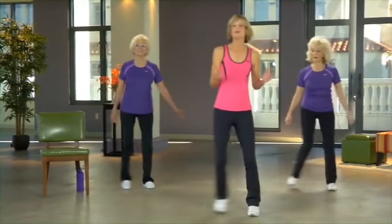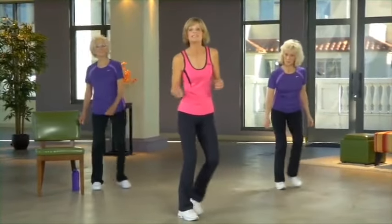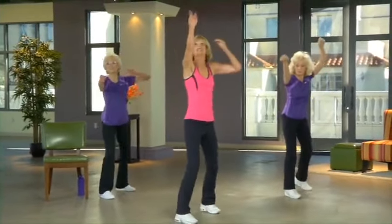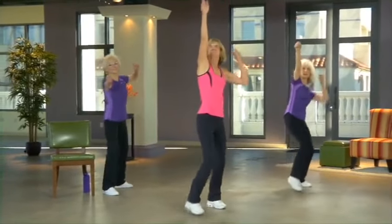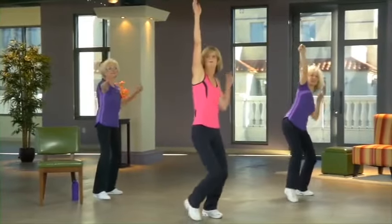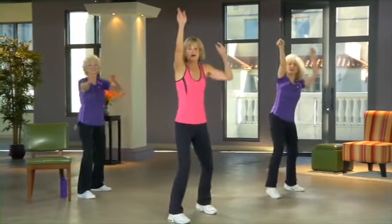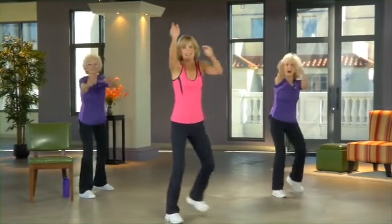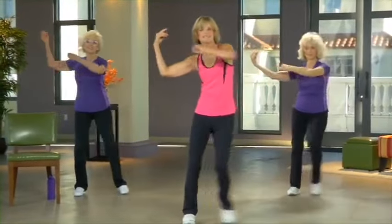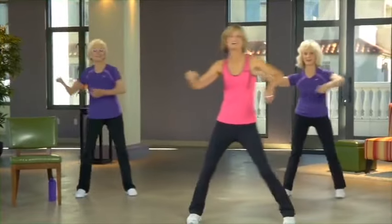Our next imaginary scenario: you're part of a world-famous symphony orchestra. You're going to be a trombone player first — take your arm back. Cherie and I have our arms going up as our trombone shoots up into the air, while Ellie keeps hers horizontal. When we take our trombones up, it's strengthening these stomach muscles in a real functional, practical way. Now let's play the violin — bow hands going side to side, carrying the melody. Second violin adds harmony, viola adds a rich tone. Now the fun part: we get to conduct!